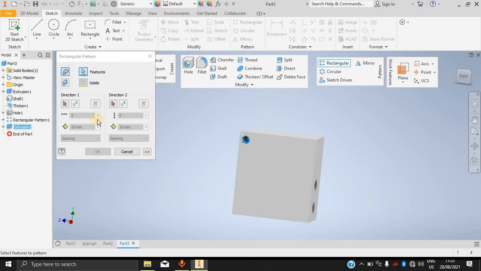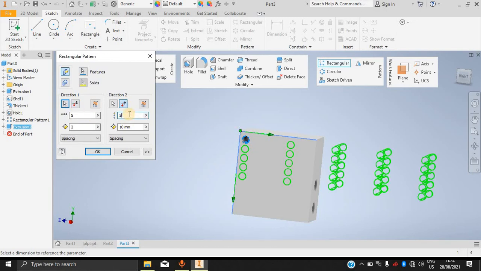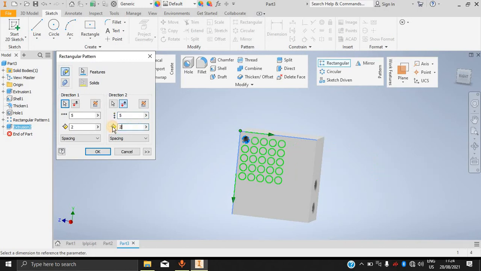I'll click on rectangular pattern. I'll select the feature that I want. Okay. I select direction. This direction is the first direction. I'll give direction to this direction is the second direction. Maybe on the opposite side. If you press on this, it will change this thing down. And this direction is this one. And yeah, now it's fine. Now I want like 5, 2mm distance. Here also I want 5. Yeah, distance is 2mm. Okay, not more than 5, I want like 10 over here.